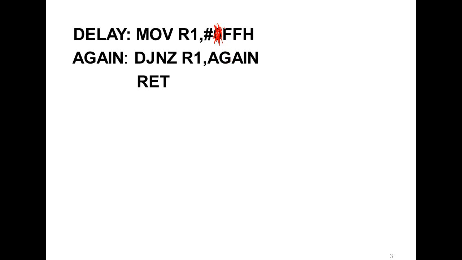Here we can use FF alone, or you can give, for example, 69 hexadecimal. This value can be placed so that the square wave pulse changes. Sorry, the amplitude changes. For the value FF, full count, the x-axis value is like this.